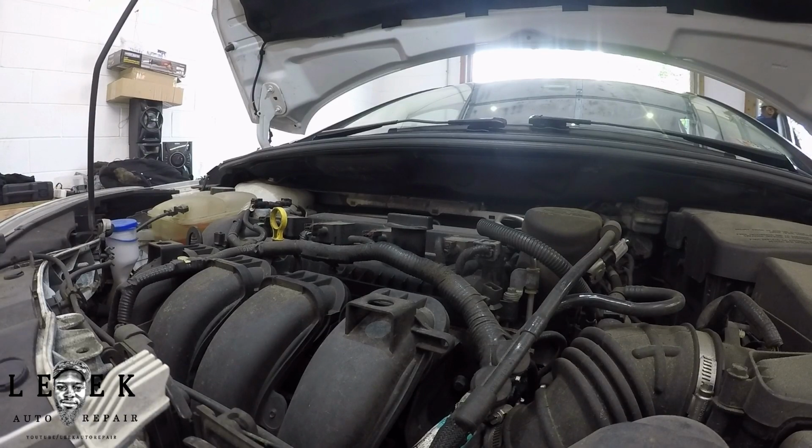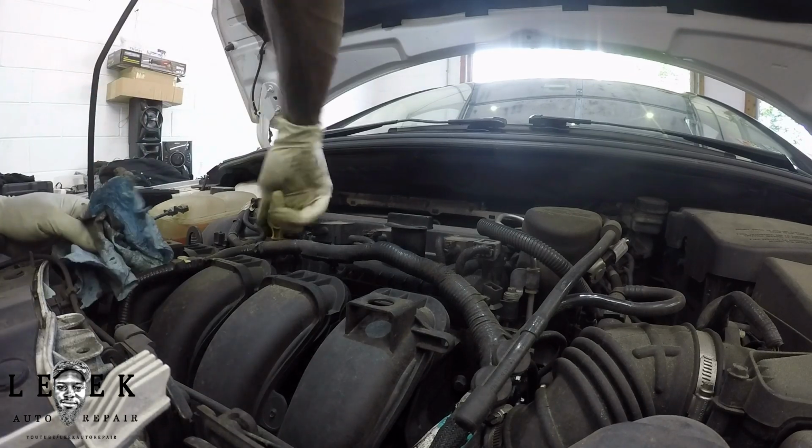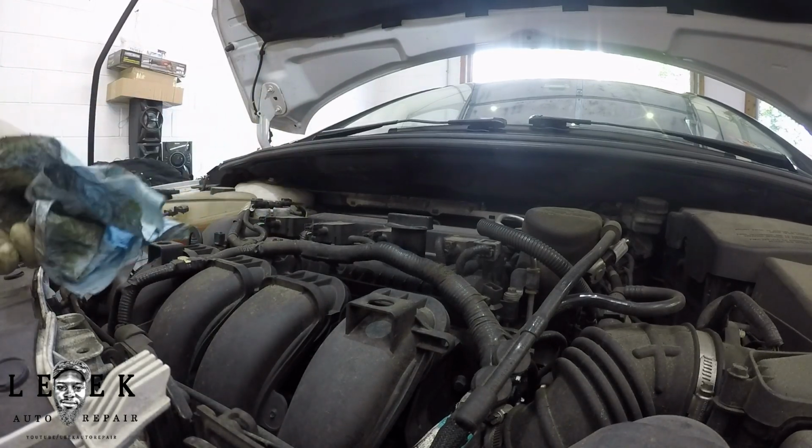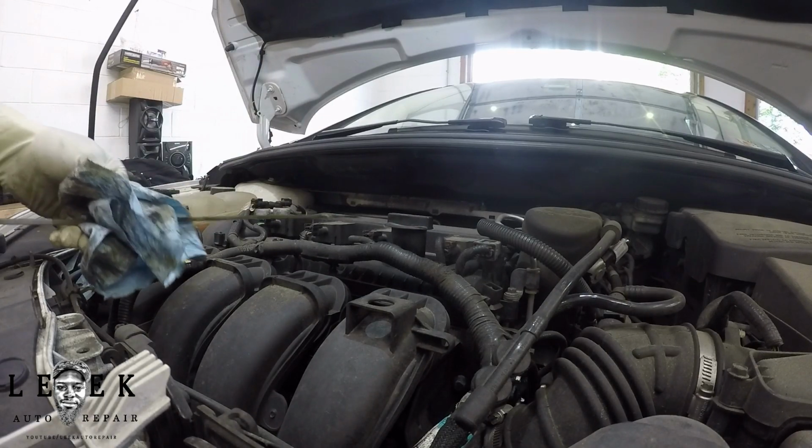Yeah, make sure your car is level too when you're checking your oil level. Me, I'm on ramps. The front end isn't leaning too much back where it's going to throw it off, because the engine still looks straight to me. So I'm cool. I'm going to take the shop rag and whip out this dipstick, this yellow thing right here. Pull it out with your fingers, and when you pull it out initially, you're going to wipe it off.